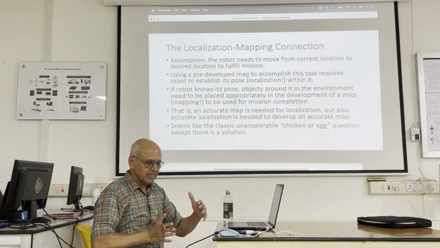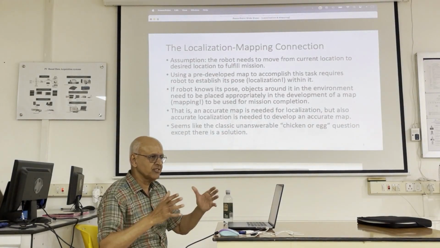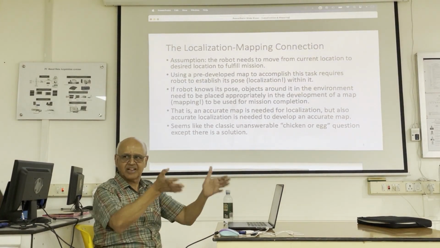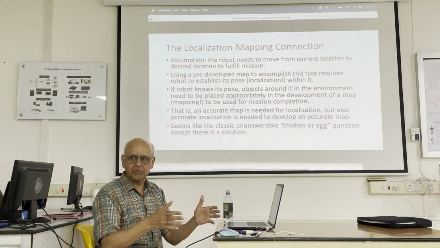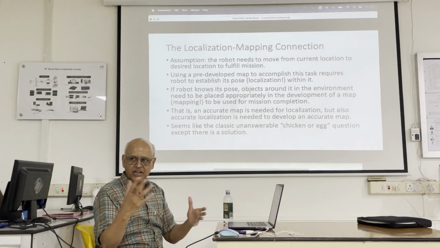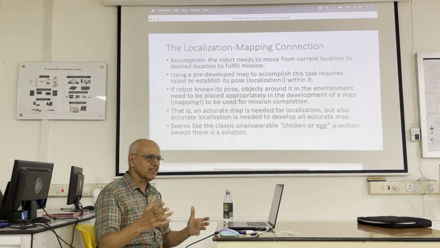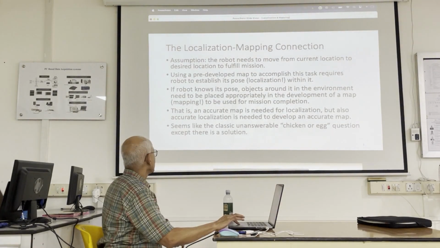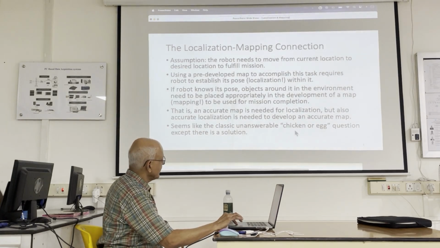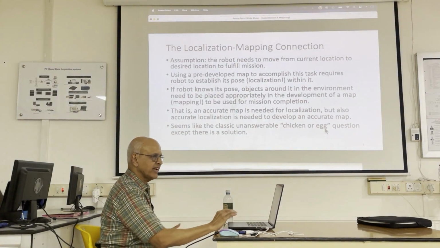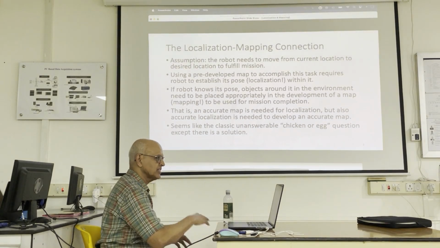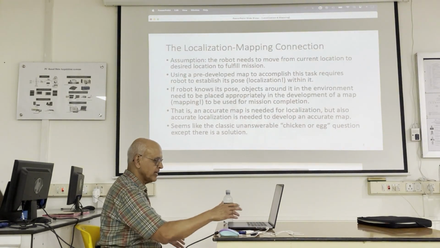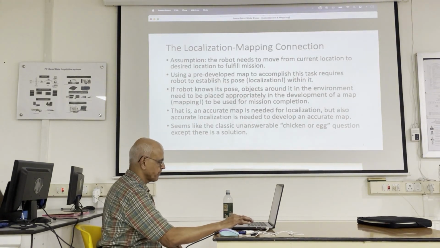As you move, you are facing this way, as you move, you see more and more on the campus, and you keep putting it with the right alignment, right? That's why you need coordinate transformations and so on. Otherwise the map will be all mixed up. So even though it appears to be the classic chicken or egg, which came first, chicken or egg, it doesn't matter. You can start with localization or you can start with mapping. So either will work.